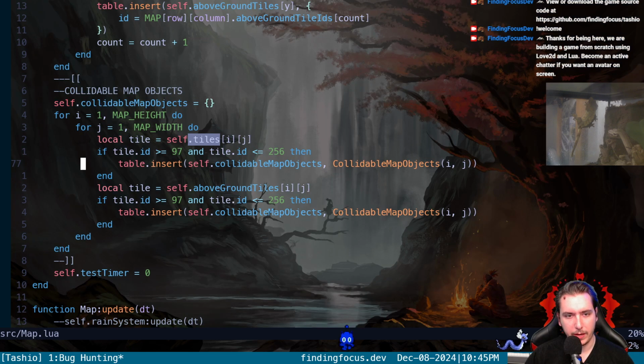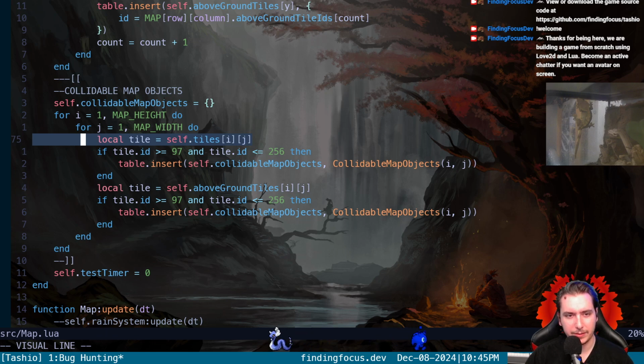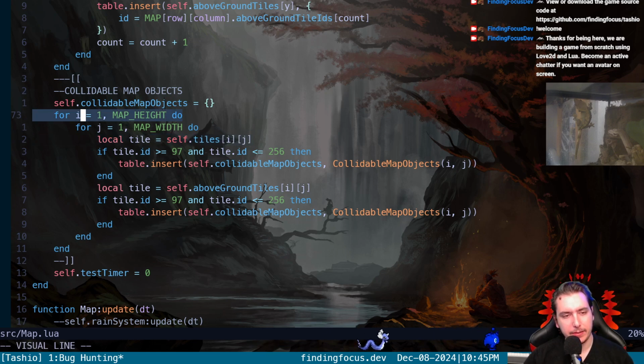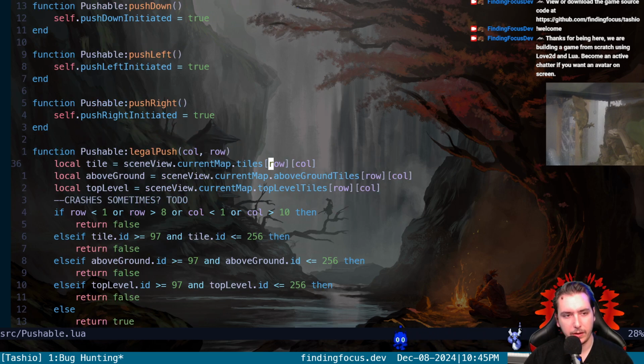So let's try to find, like right here, we have, for a map width amount of things, do a map height amount of things, and assign the tile ID from our row and column. And since this is the height, that's the row, and J is the column, so I is row, so it should be tiles at row column. So that looks right. So we're still crashing here.